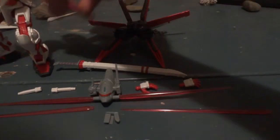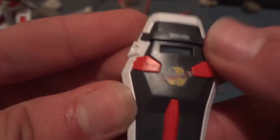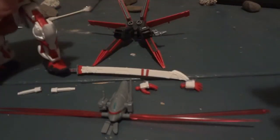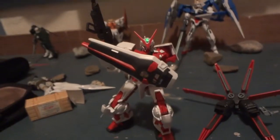Next up, we're going to take a look at the shield. The shield's pretty nice. I did apply some bonus seals that it came with, which had, I'm guessing, some sort of faction symbol and a little serial number. There's another sticker like it on the shoulder, as well as a black version of the serial number. But it's a nice little shield. It just pegs right onto the underside of his arm, if I can find the hole. There we go. So now, if he gets off his sword, he's got a shield.